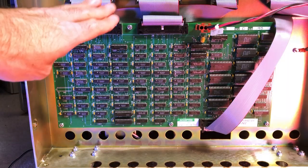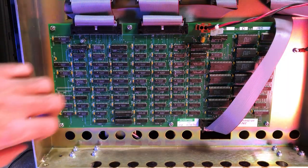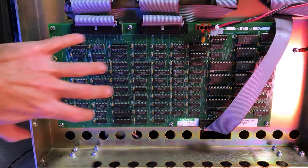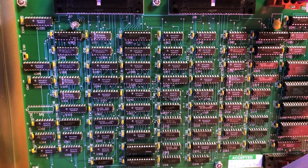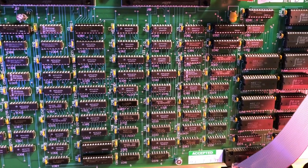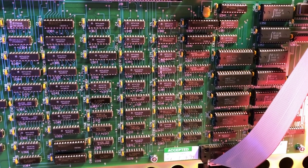The second board is fed by two large I/O connectors from the previous board and seems to host more ROMs, RAMs, and logic. I can only guess this is where the LUT profiles are applied, as this board is sandwiched between the compute board and the driver board.